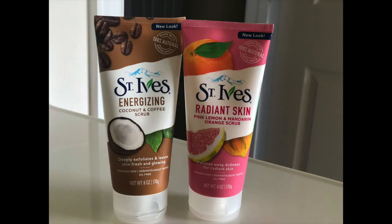Let's start with the face wash. I've been using this St. Ives face scrub. You can use this as a face mask also — if you use it as a mask, keep it on for about 10-15 minutes, and after you rinse it, your skin will feel so smooth. I use it as a face wash, so I keep it on for about five minutes. I have the orange one as well as the coconut one, and they also have an apricot one. I've been using this product for many years.